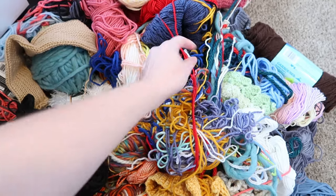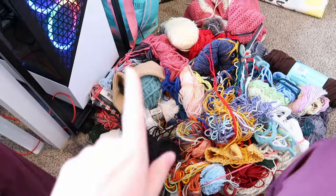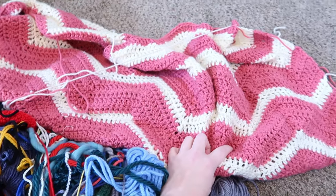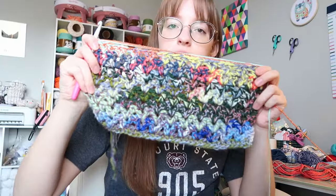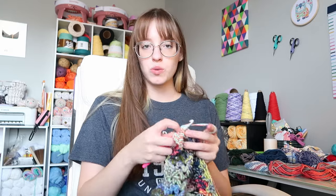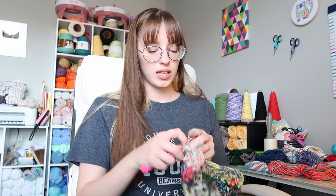I want shorter pieces so the color changes happen more often throughout the scarf — I might cut some of the bigger pieces in half. Some of this appears to be from a failed blanket. While I'm making this I'm watching Julian Solomita's IRL stream where he goes to a sushi restaurant, and it is making me so hungry. I asked my mom to go to lunch but she was busy, so my Thai food dreams are crushed.